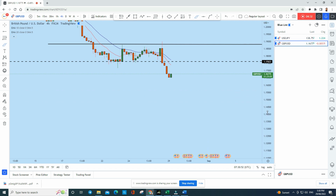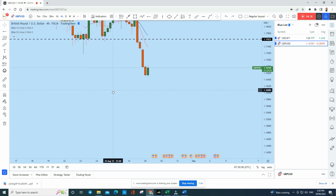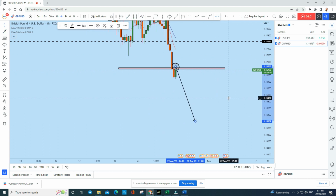Now on the 4-hour perspective, the current candle is just hitting the previous candle's high. So that could be a point where we can observe the price action. As soon as we find a suitable entry, if this resistance remains intact with this 4-hour candle, we could potentially find a sniper entry on this one as well, with a high risk to reward ratio with our students.